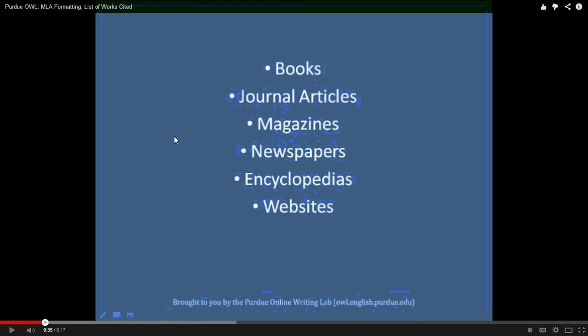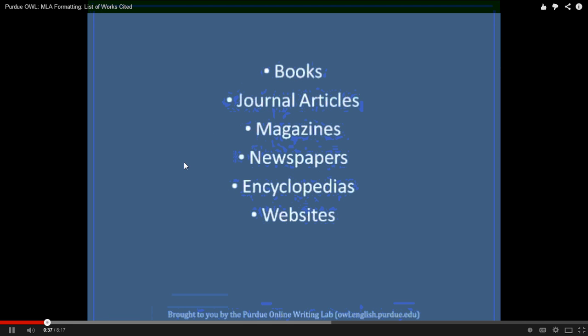Okay, real quick, I just want to talk. Books are, again, something that we use. We do have ebooks now, so you will have to specify whether it's in print or on the web. Journal articles, magazines, and newspapers, those are all periodicals. Again, they come out periodically. They have a set time frame that they are issued out. Encyclopedias, we have different volumes and different sets, so we don't use them as much, but we also have online encyclopedia databases that we use, and so again, we have to specify whether we accessed it online or in the actual library. And then, of course, we have websites.